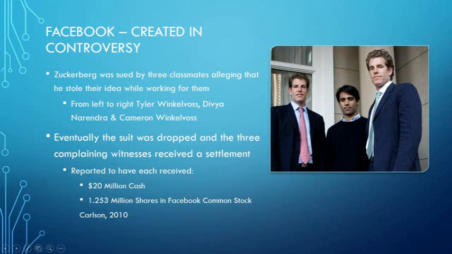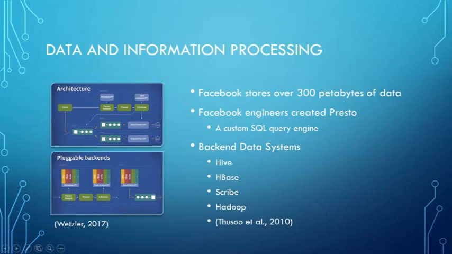Facebook uses a customized form of structured query language, or SQL, called Presto, which was developed by their engineers. They currently have over 300 petabytes of data stored. Just for reference, a petabyte equals 1,000 terabytes or 1 million gigabytes. In addition to Presto, Facebook also employs Hive, HBase, Hadoop, and Scribe.